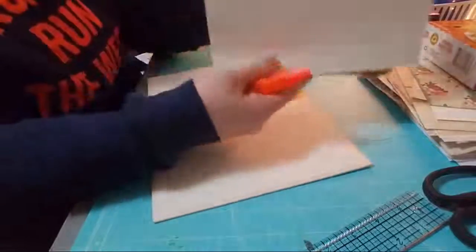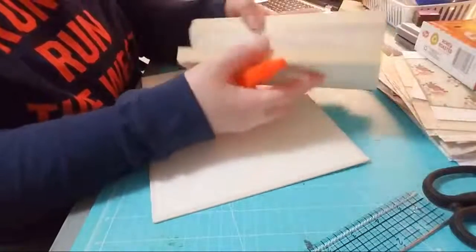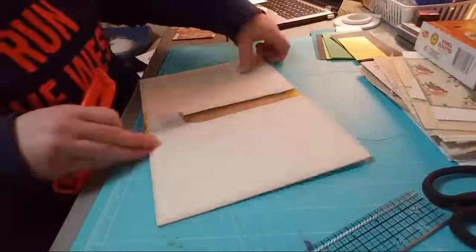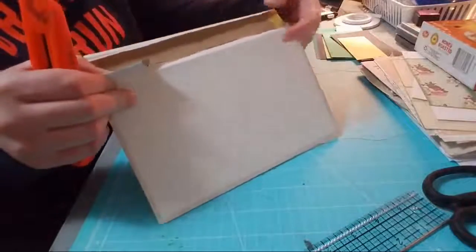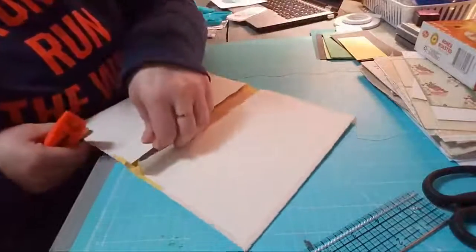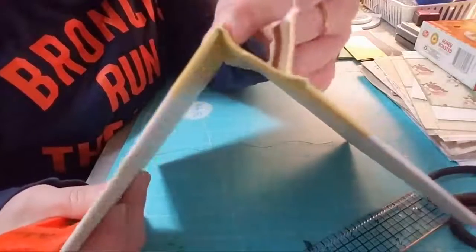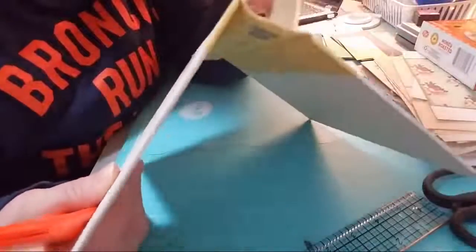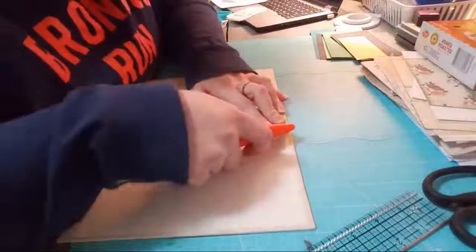Okay, so here's your book. I actually save the pages and I tea dye them and use them in junk journals. And then this is what your cover looks like. So what you're going to do now is you need to clean up your edges, like this part right here that's sticking up, we need to try to trim this back. Again, you want to go slow and make sure that you're careful, because we don't want to damage the actual spine of the book.